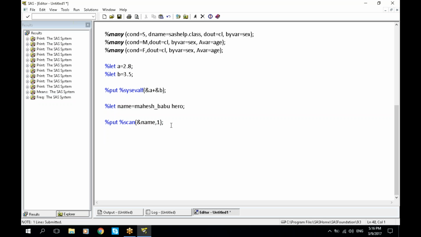Similarly, you can use index functions and all those functions here. Okay. Basically, now what I want to tell you is why I told you this scan function: suppose I want to print the 4 data sets at a time.